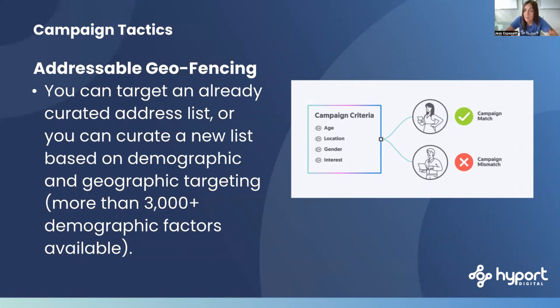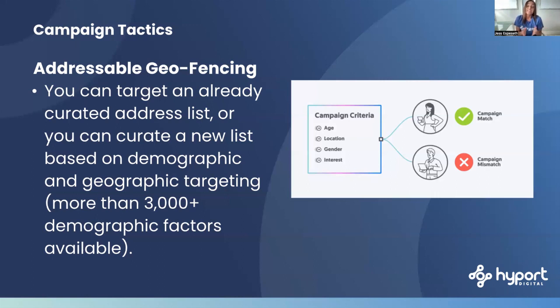So let's use the example that I used earlier. Let's say that you already send print advertising to certain neighborhoods within your community, or let's say that you've got a neighborhood in mind that you want to send ads to. You can take those physical addresses of those homes in that neighborhood, upload it, and use that as your targeting for your display ads, meaning everybody who is within that address list then becomes a potential target for your ad.